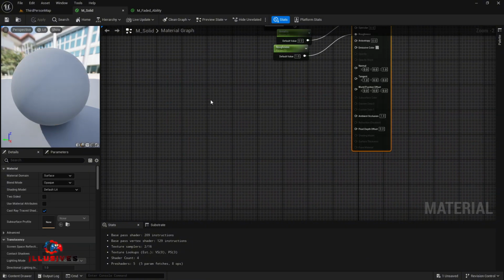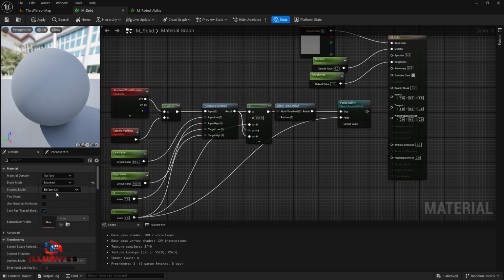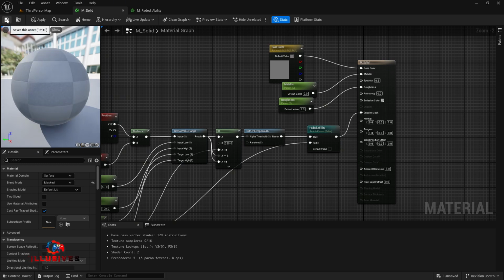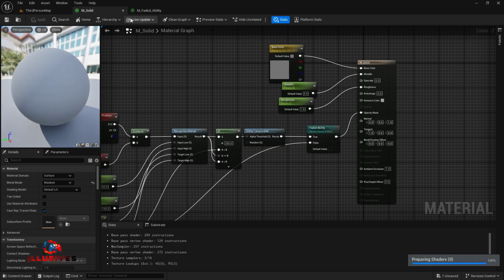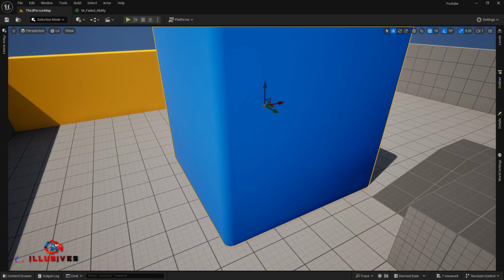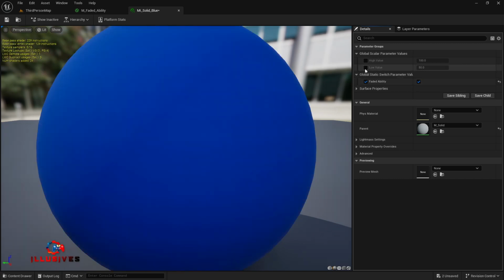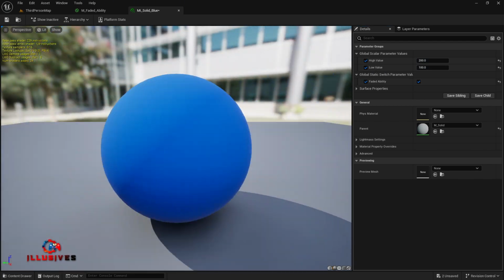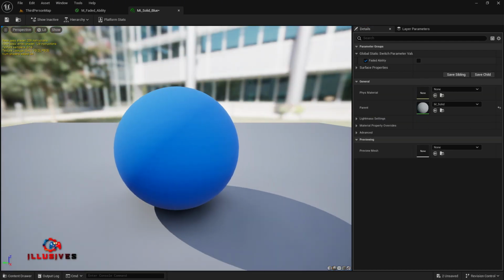You need to go here, paste it, and make sure your opaque has been set to masked so that you can plug this in. After doing this, you can simply apply it. And okay, so here you just need to turn this on. You can again set the value as I showed, and you will see that based on your camera, the clipping is happening. Now, what will happen if I close it? You can see nothing is happening.